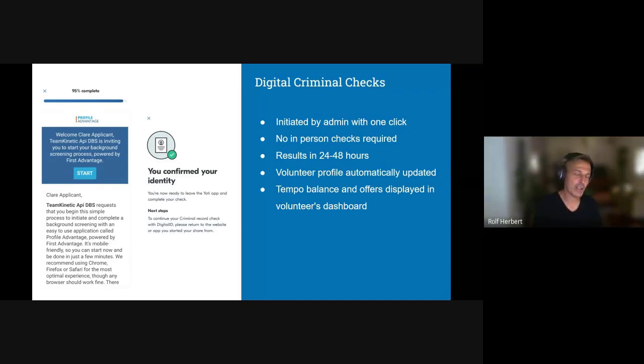So the way this works, there's not much to show because it's that simple, I guess. We work in conjunction with a company called First Advantage. Similar to Tempo, there's setup work at the start to get going with First Advantage. And there is a cost to each digital check. They can check also for just an ID check or a passport check. But if you went all the way through to checking their ID, then doing the criminal check, I think, Chris, or correct me if I'm wrong, but it's less than £10 per check.